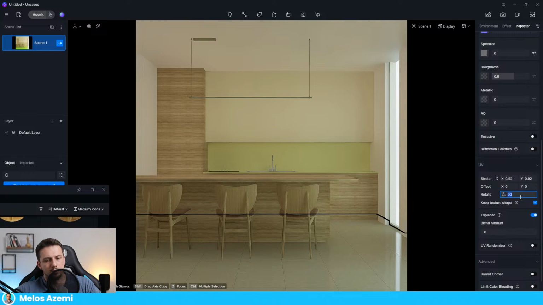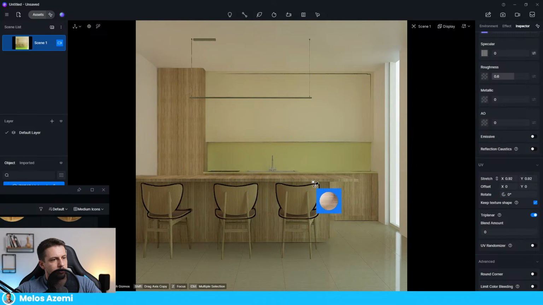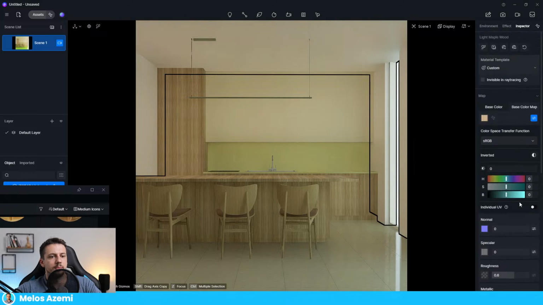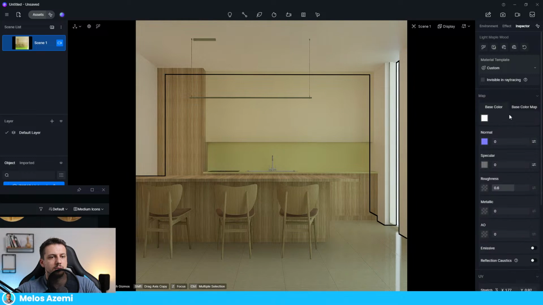No. Because right here I want the orientation to be in a different way, but I think I'll just leave it like that for now. And yeah, another thing that I want to try is, I think this should be a lot thinner. Yeah, something like this. And then maybe, is there a way to blend this in? I think so.